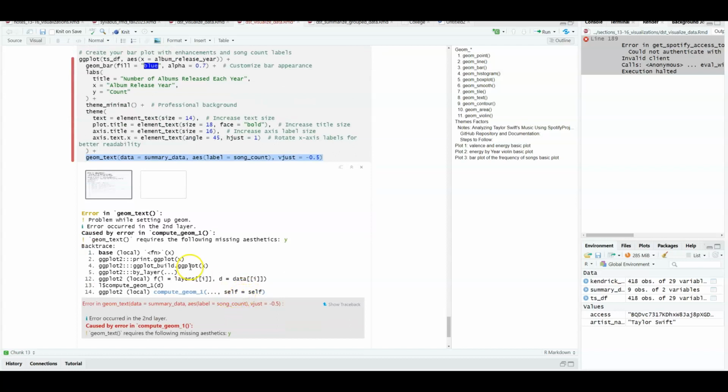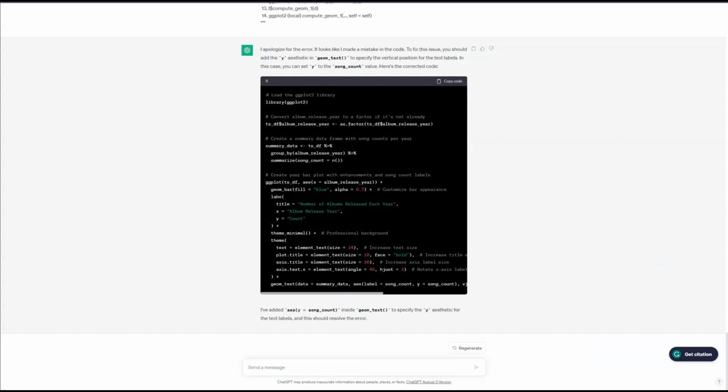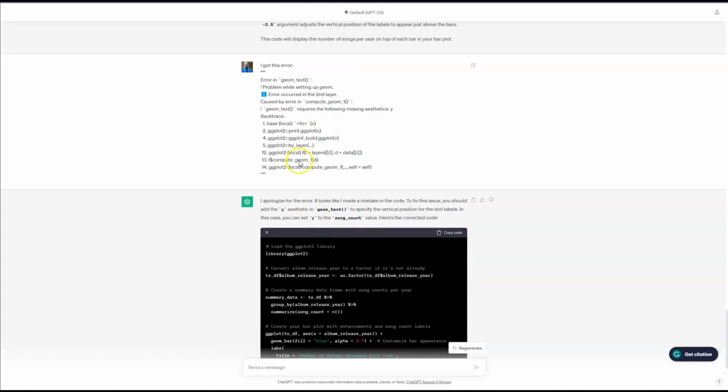Okay, that gives us an error. I'm going to work on that. Give me one moment. In terms of problem solving, it's important since we're learning to use ChatGPT to help us solve some of the problems. So I said I got this error, this is what it is, explain it to me. What it's telling us is that in order to use geom_text, you not only need to use the y aesthetic, but you also need to provide the label.